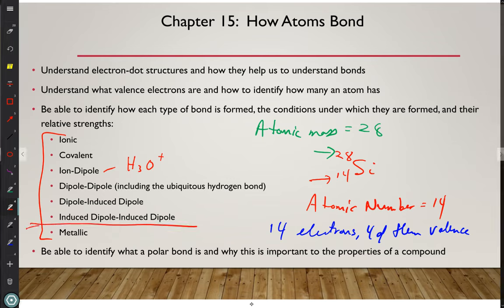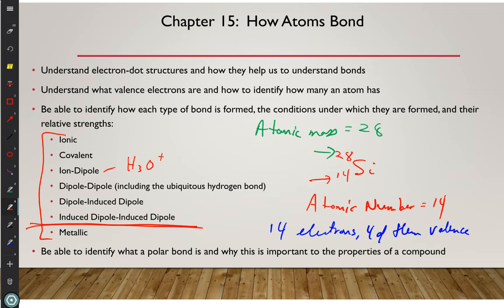Now, metallic is the unique one. Metal atoms, when you put them together, the valence electrons, right? A transition metal has two valence electrons, and then it has the ones that are one level above filling in. And those two valence electrons generally are pretty loosely held. So when you put the atoms together, those electrons just kind of float around. We call them conduction electrons.